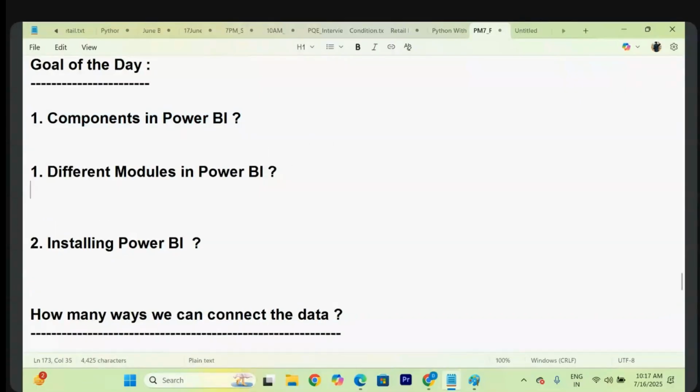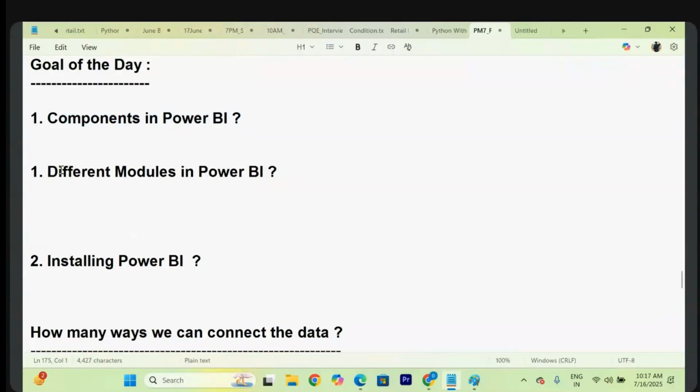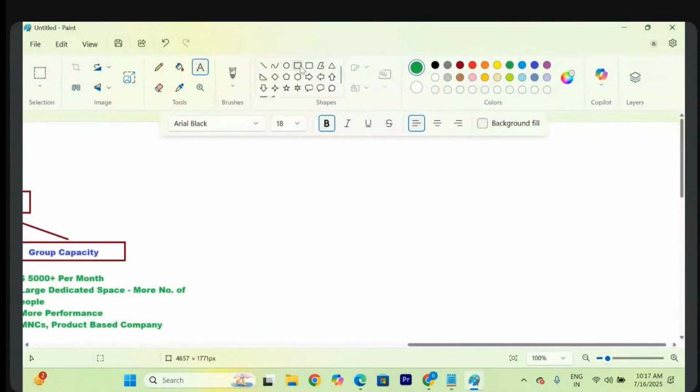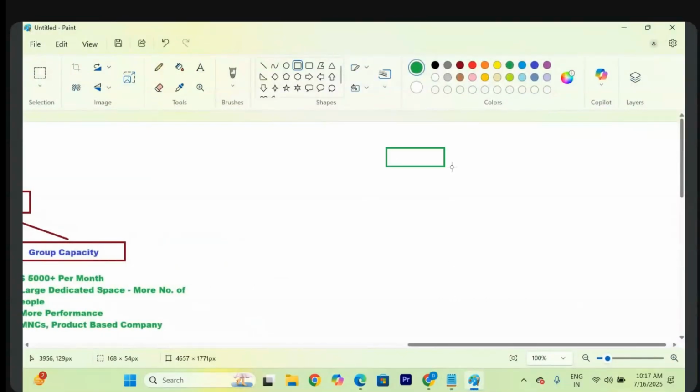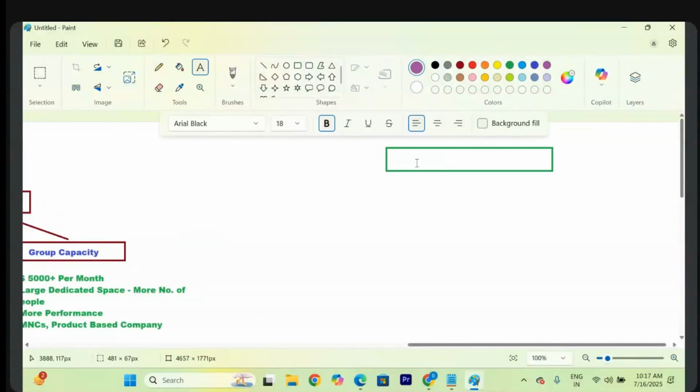So two questions in the component, that license version. Let me make you understand what we are going to discuss in this Power BI course. In the Power BI course, we are going to discuss different modules. Let me make you understand the first modules. What are the different modules we are going to discuss? So let's see the different modules we are going to discuss here.